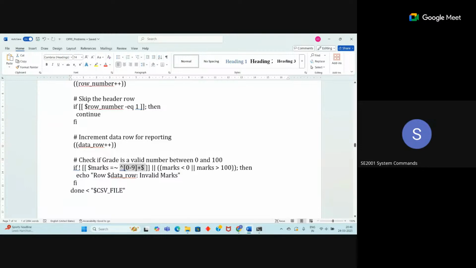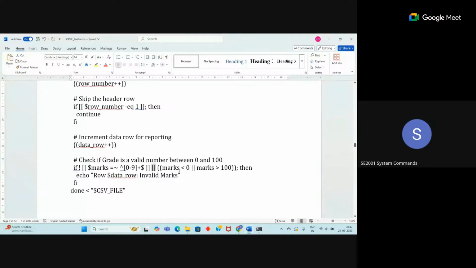So this will ensure marks is a numerical value, and before that we put a not, that means negation of this. So marks is not numeric, or marks less than 0 or marks greater than 100.